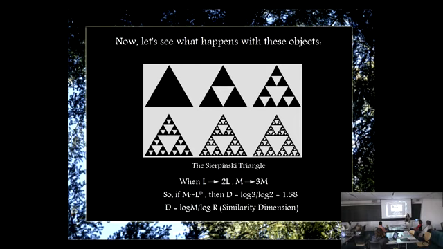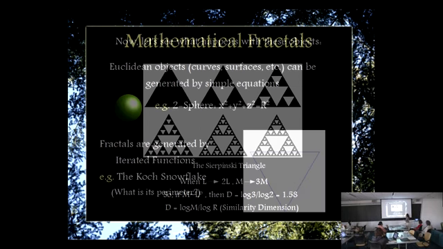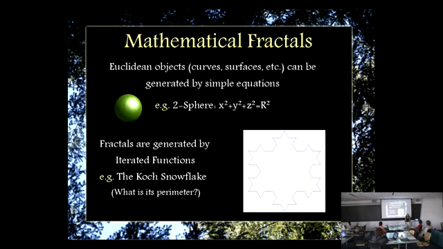We could imagine that it has so many points that it's more than a one-dimensional line, but it still doesn't fill a whole surface. There are still some voids in here, so the dimension is in between, a little bit closer to 2 dimensions than 1 dimension. And that's what we call a similarity dimension. We could define different dimensions; that's not the only definition. That's what we will call mathematical fractals.